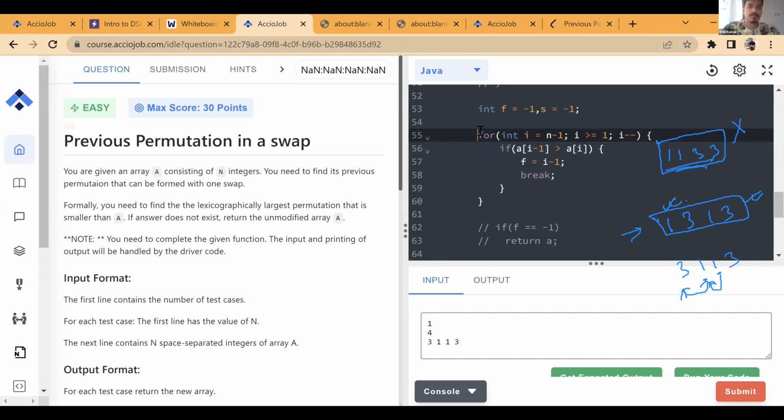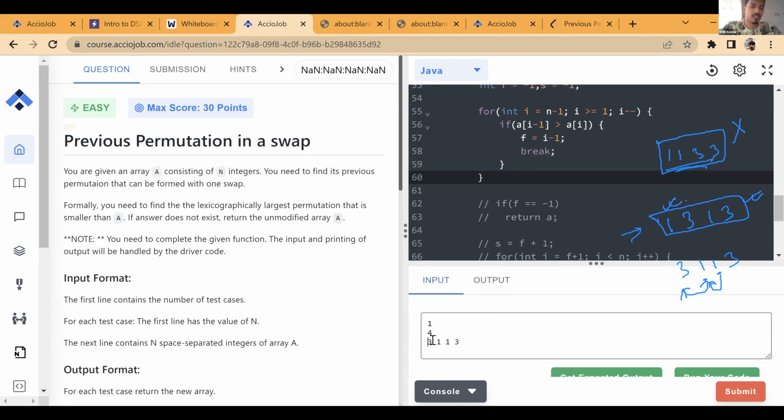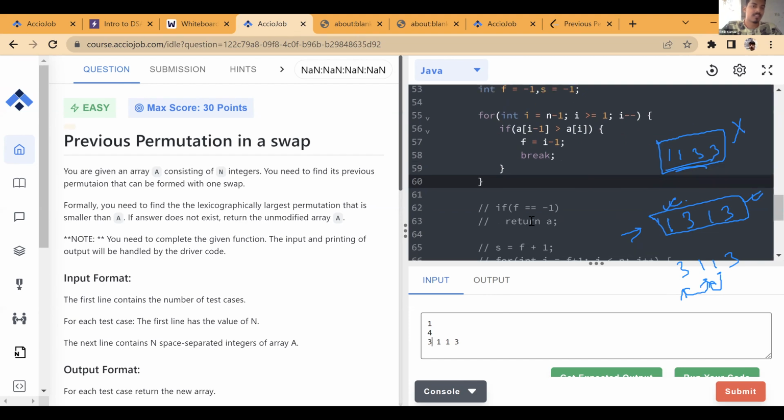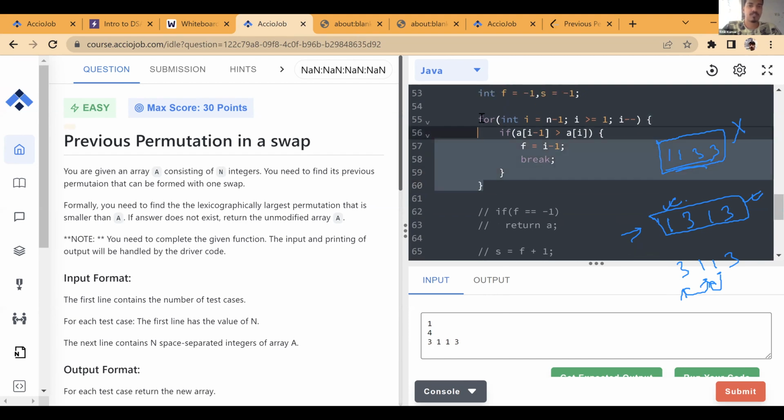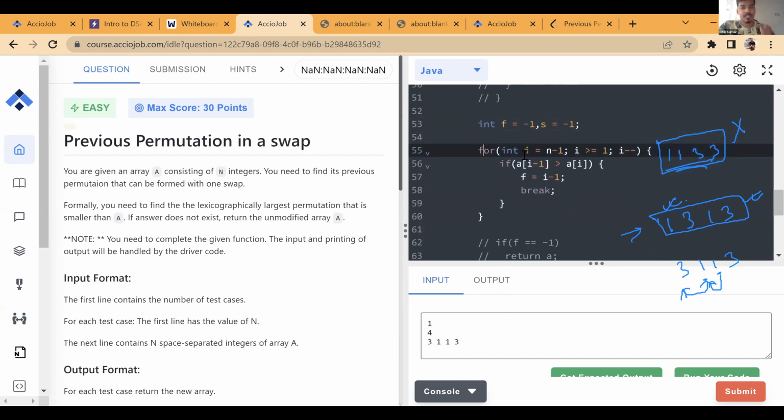And here we are just writing one loop to get this, because if this is not satisfied, then this number is smaller. You can simply find the number larger than this, and that would be the answer. So any such number that is not following the order, that is the thing that we have to figure out.